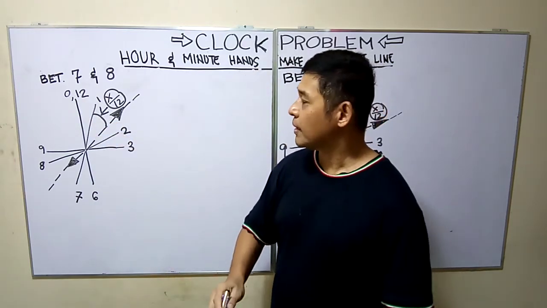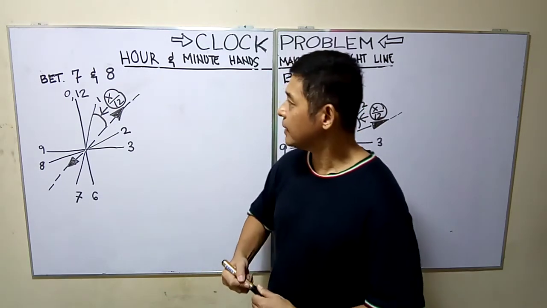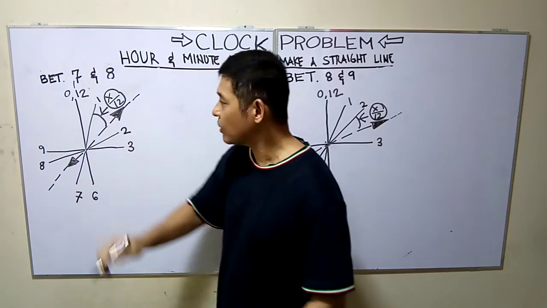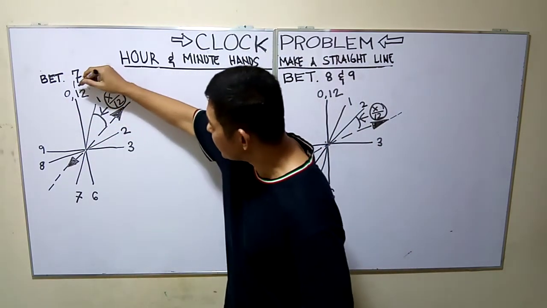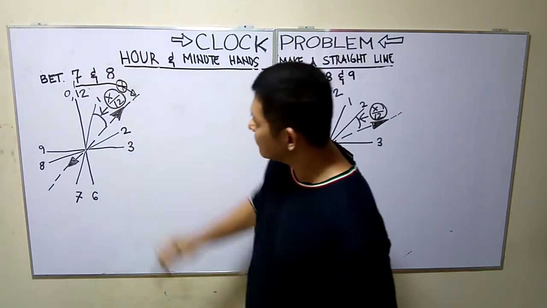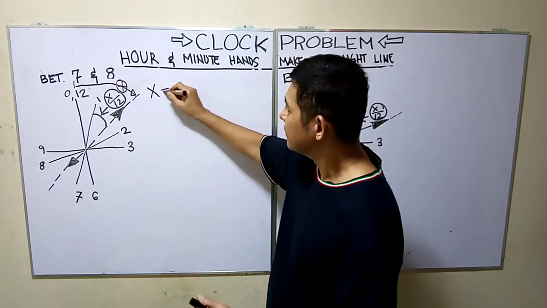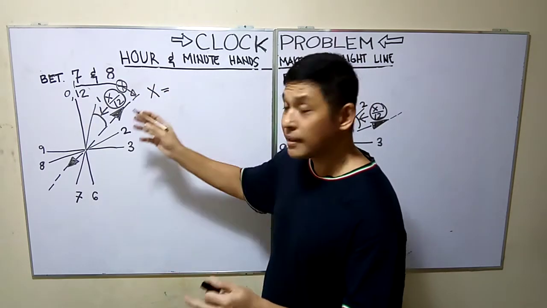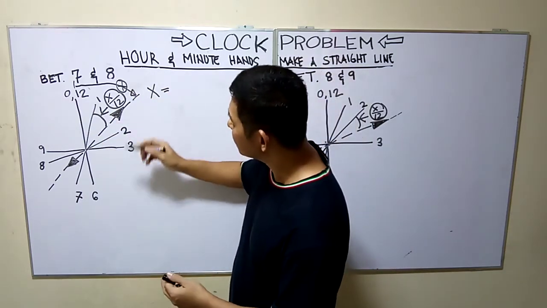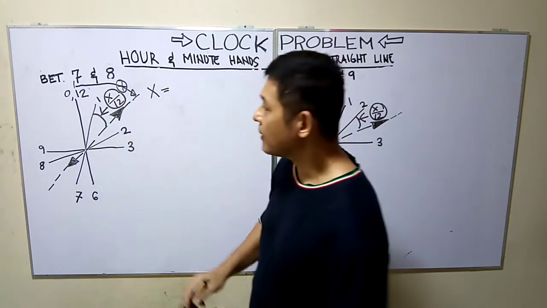So, para makuha natin yung number of minute nung buong clock, susukatin natin siya starting from the reference point. This is the reference point, 0/12, up to minute hand. So, this is X. So, to determine the value of X, titingnan natin yung buong clock. Therefore, X is equivalent to, magmula sa reference point hanggang 1 is 5.